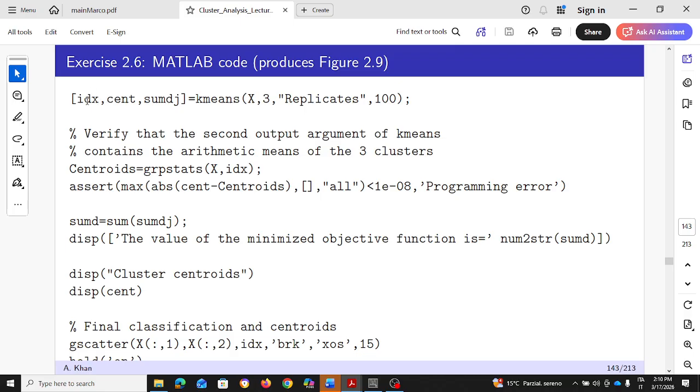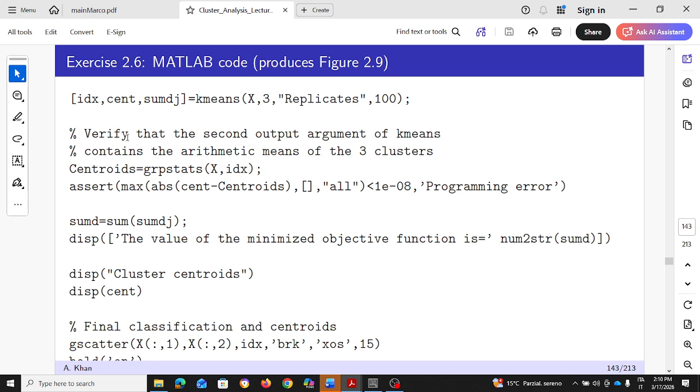So we have the indexes, which was in the previous example those 3 points. Then we have the centroids and the sum of the final objective function, which we get using the MATLAB function k-means, our data. We want 3 clusters, replicate equal to 100.